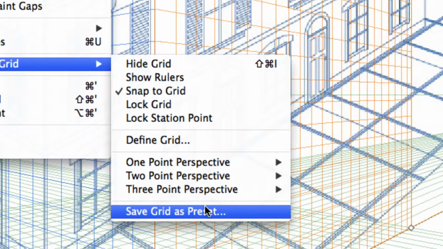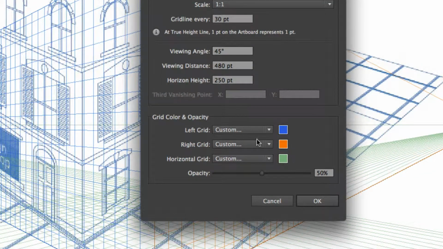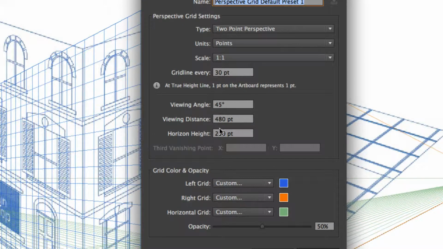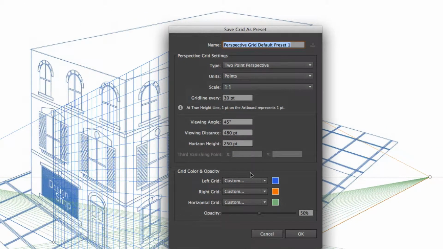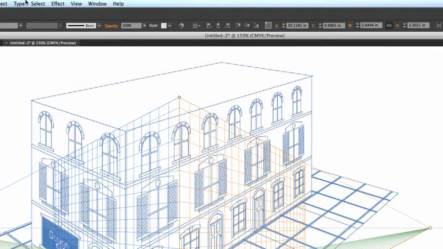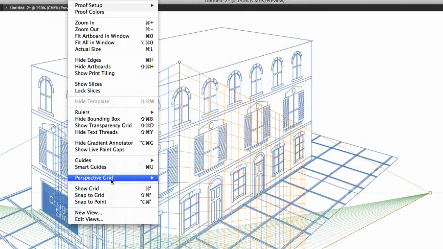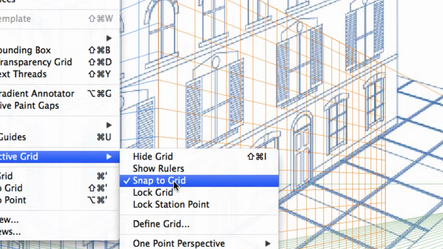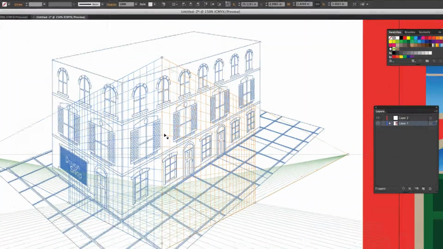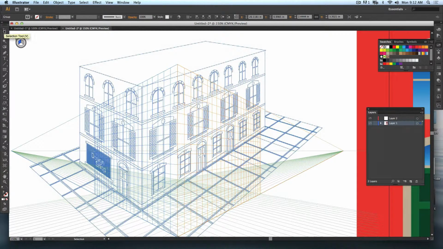And you can also change up the colors and presets to your grid. So if you want it to be a certain color so you can see everything, or if you want it to be at a certain angle, this will give you the opportunity to do this. Sometimes dropping the opacity helps out as well. But all of that is found under the View menu at the top. So let me go back under here and turn off Snap to Grid. This way when I create things, it won't be jumping around on me.